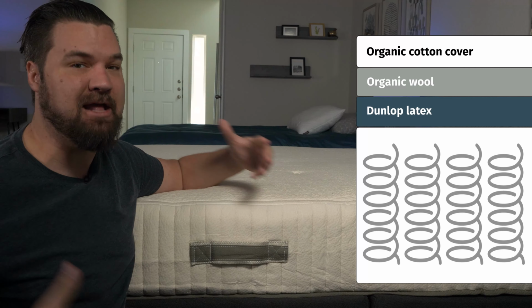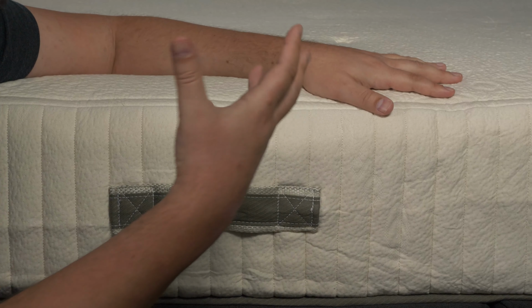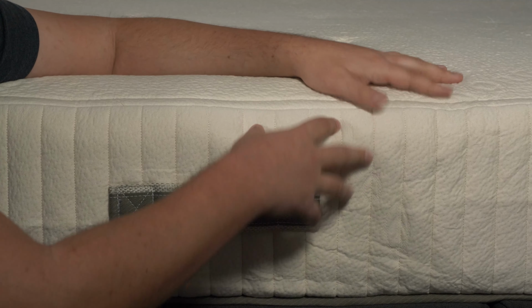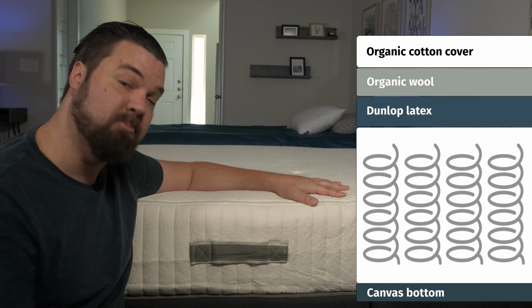Beneath that, you're gonna have your main support layers. It's going to be coils. A lot of room for airflow here, also very supportive, adds some nice support to the top of the mattress, and that rests on top of a canvas bottom.